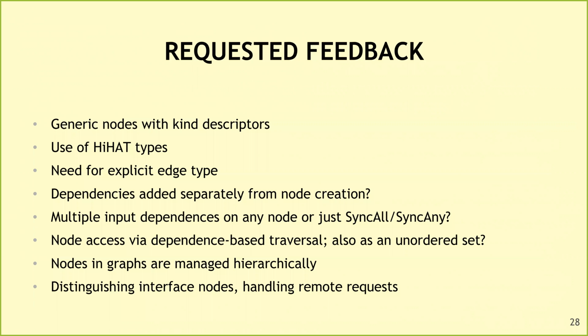So I'm going to wrap up here to leave some room. Again, some of the key decisions we made here were generic nodes with kind descriptors, in order to be compatible with the rest of Hi-Hat, and we had to define some types anyway. We defined a set of types and used those. We're not using an explicit edge type. We create dependencies separate from nodes, which a number of people said, yes, that's really good.